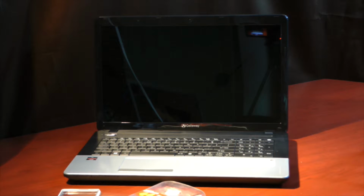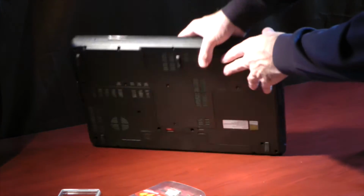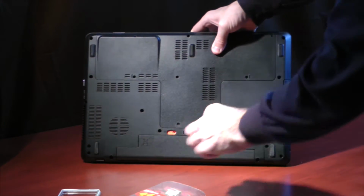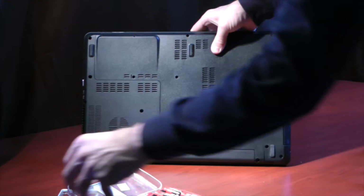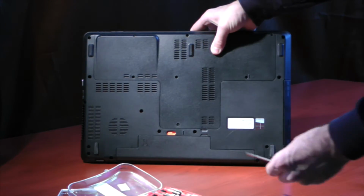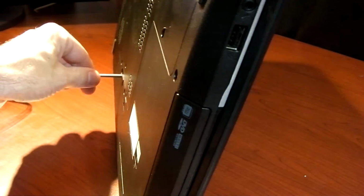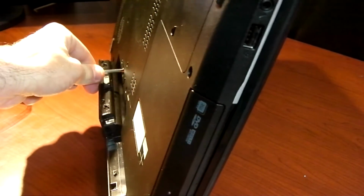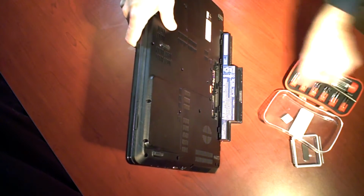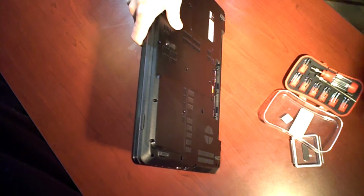Make sure the battery is out of the laptop. So what you'll do, just close the lid, and along the bottom here you'll see that there's a little slider mechanism. You could probably do it with your finger. I'll just use a piece of my screwdriver kit here. What I'll do is I'll stick the sliding device in here, and I'll just slide it to the left, and you can see the battery just pops out. Nice and easy. Once you have the battery out, just go ahead and set that to the side.